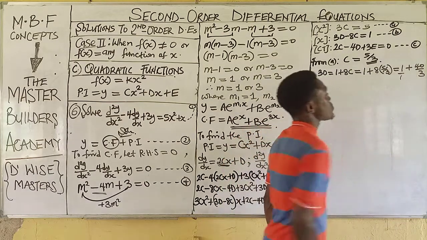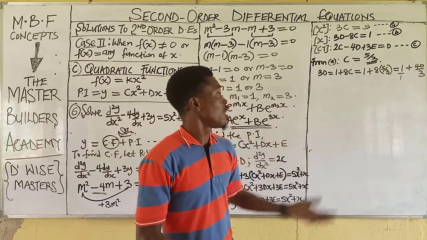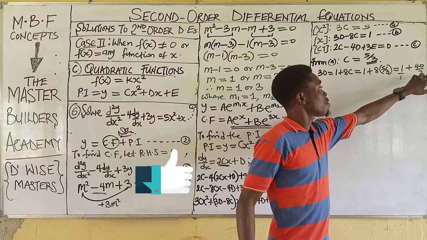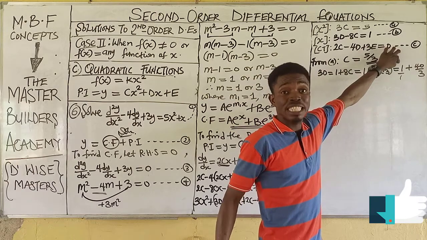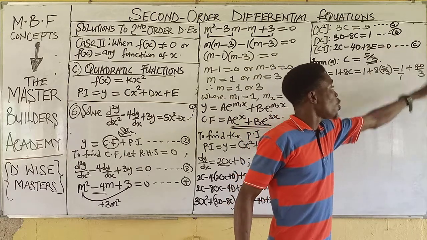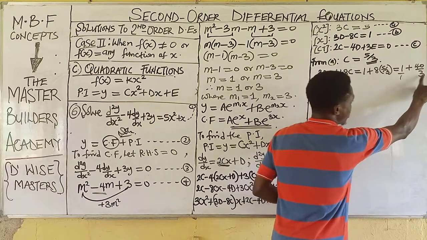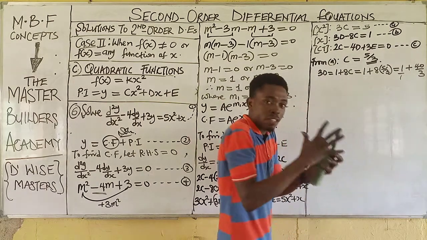Now this is 1. Okay? It's as simple as this. All you need to do, the LCM of 3 and 1 is 3. So just multiply 1 by 3, which would have given us what? 3. Add 3 to 40, you have 43 over 3. So here we are going to have this as 43 over 3. 3 multiplied by 1 is 3. 3 plus 40 is 43.